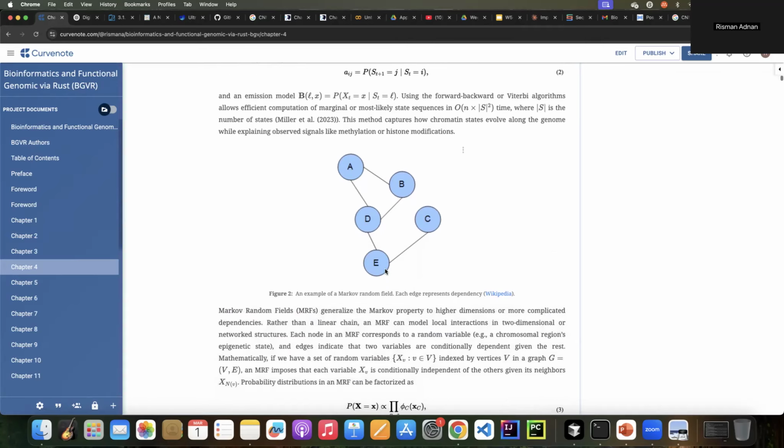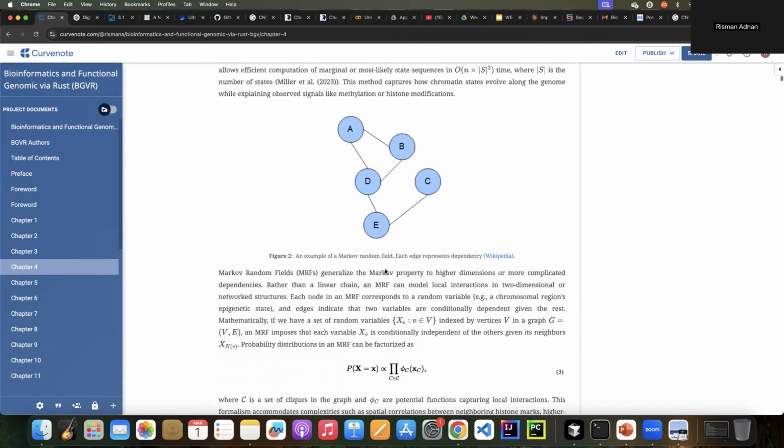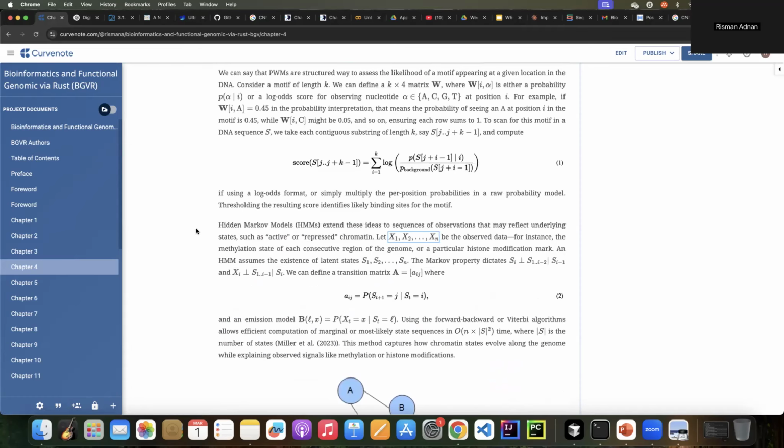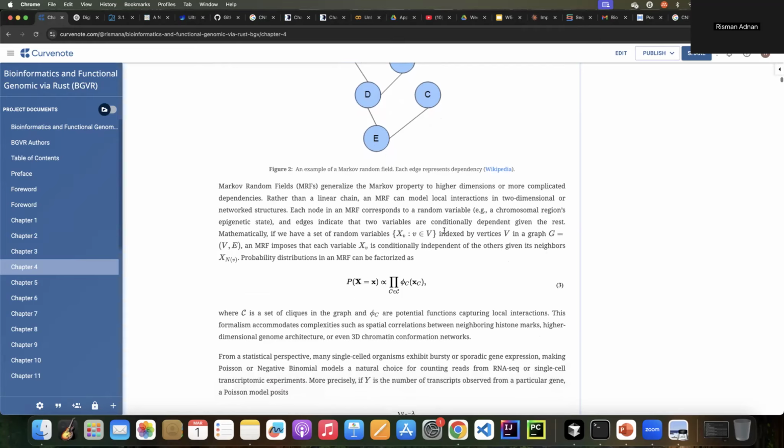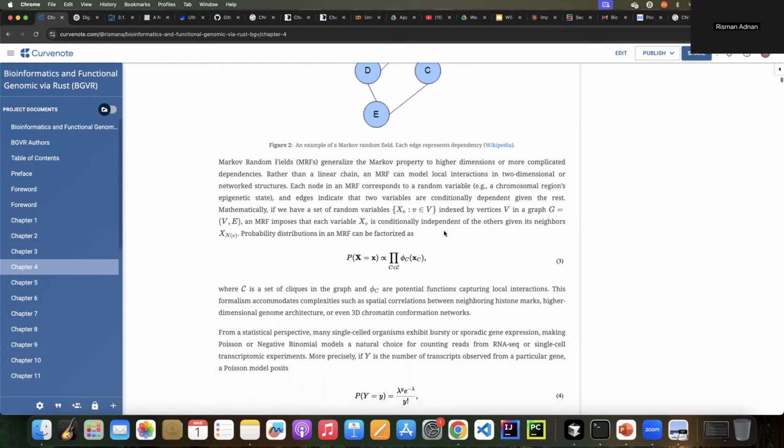So we can also use hidden Markov models, or some people use Markov random fields. A Markov random field generalizes the Markov property to higher dimensions, and MRF is also commonly used in functional genomics.